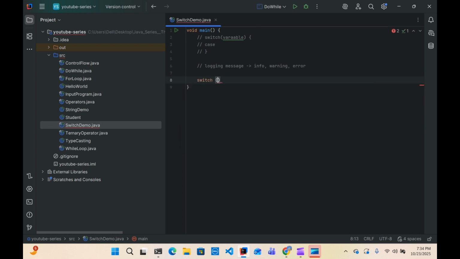So switch, and inside the parentheses, we are required to give some expression, some variable, right? So what I'm going to do is keep a message for the user to enter.